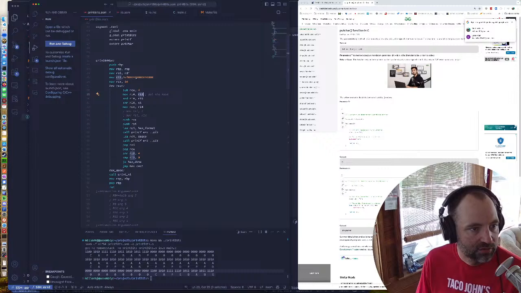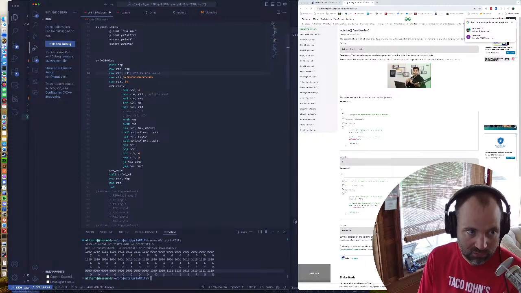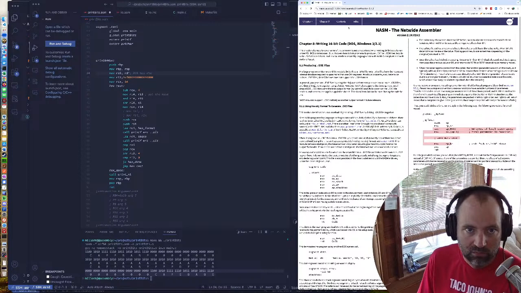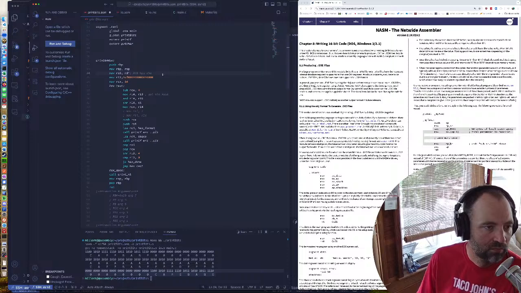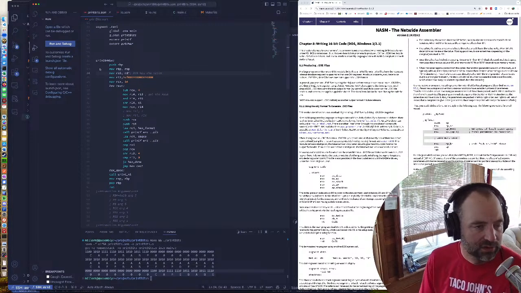Again, R13. So this one, R13 has our mask. Our original is in R15. And you can use all kinds of registers.